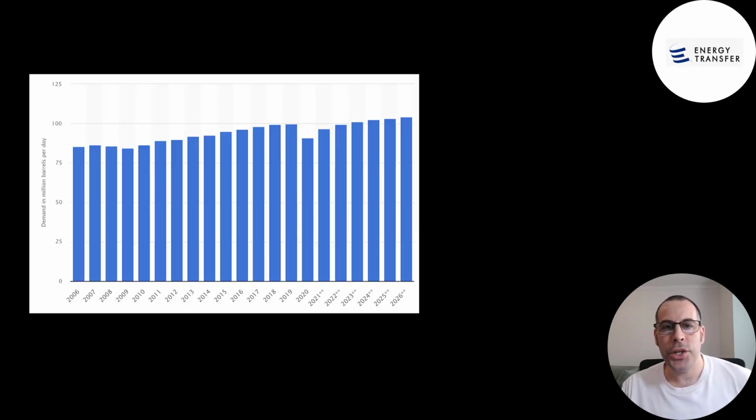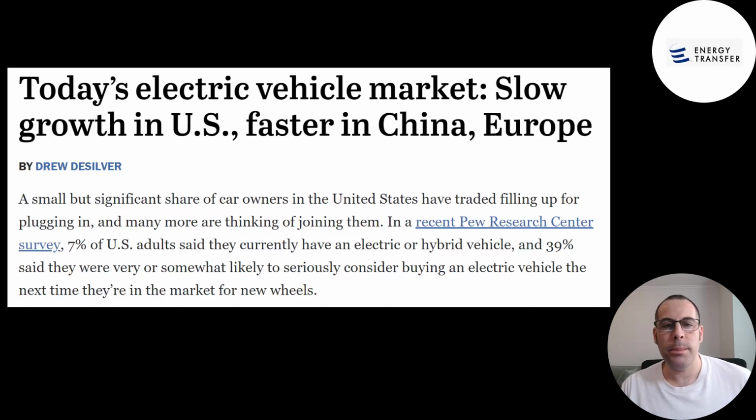Even though renewable energy is the big hype these days, oil demand is still increasing. It's been increasing at a 1% rate for a really long time. Then starting in 2025, the demand for oil is expected to increase at 0.5%. So there's going to be demand for renewable energy products and oil-related products. The number of EVs on the market is so small compared to regular cars. Around the world, 1 in 250 cars on the road are electric. The number of EVs is more common in developed countries, but in developing countries, they're far less common.